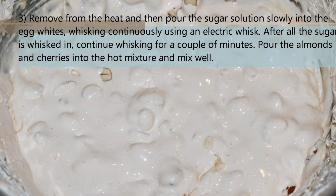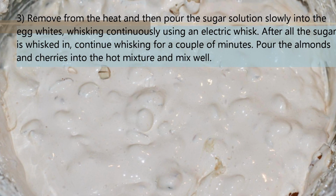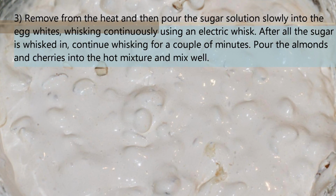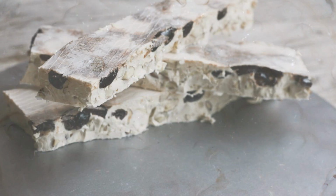Remove from the heat and pour the sugar solution very slowly into the egg whites, whisking continuously using an electric whisk. A stand mixer is best. I only personally had a handheld type, and this will suffice. After all the sugar is whisked in, continue whisking for a couple of minutes.